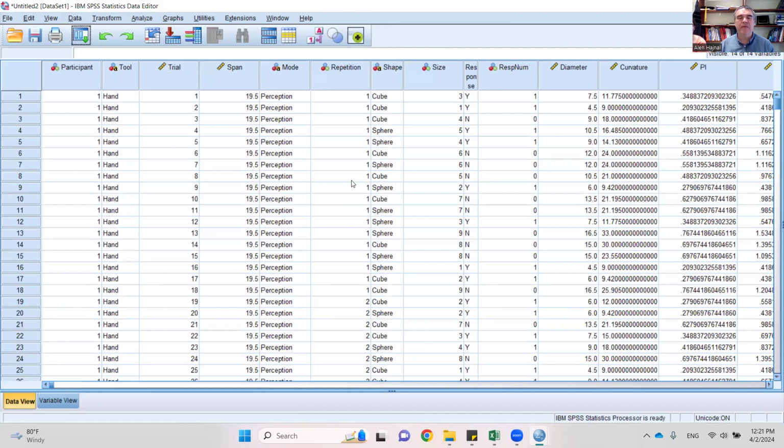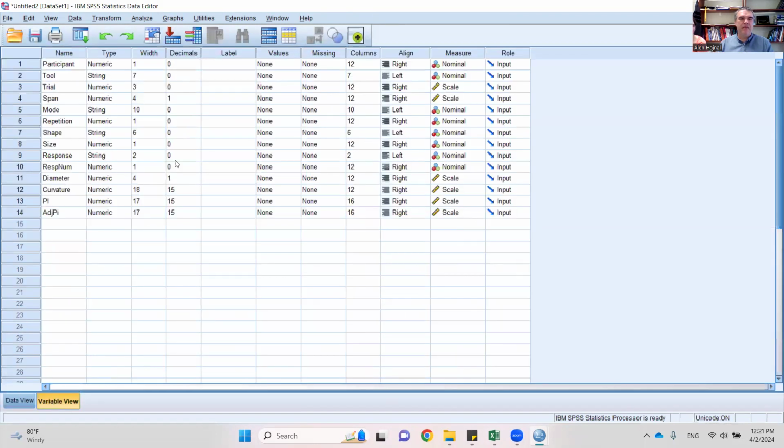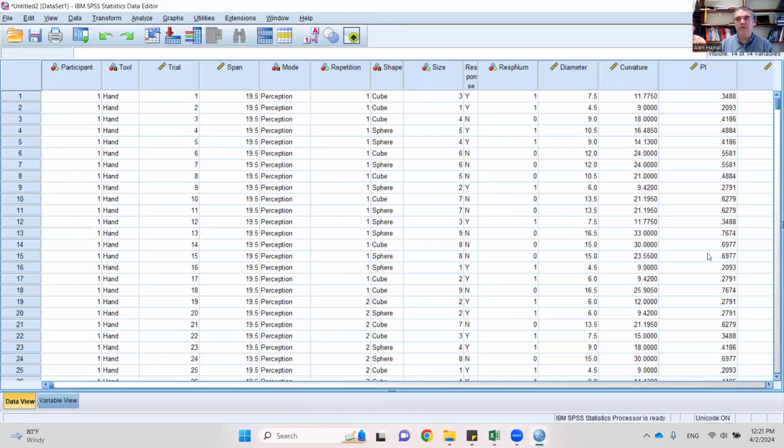Okay, it worked. Perfect. Oh, that's a lot of decimal places. And we can change that. So in the variable view, we can change that. See, these things can go down. So I can just use maybe 4, not 415, 4. Just like so, and then it will be manageable.